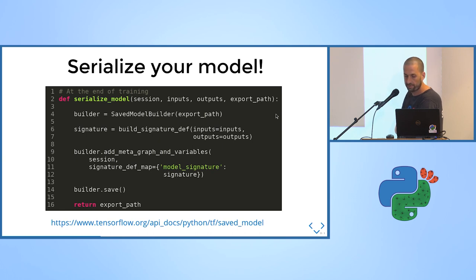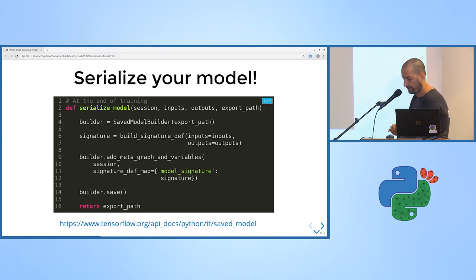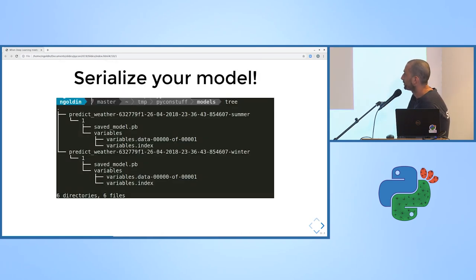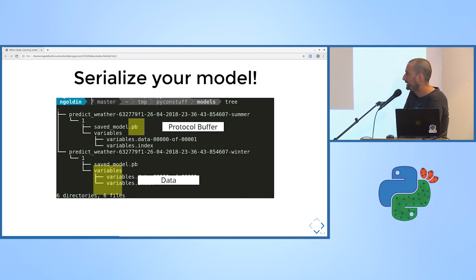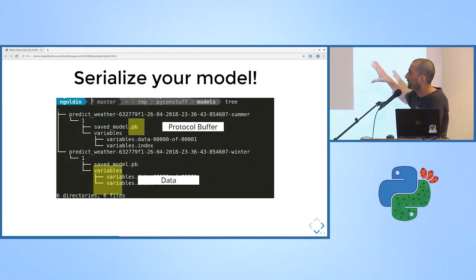What happens after you train the model and save it into a file, after we serialize the model, which we just saw in TensorFlow, is that we go to our disk, and that's what it creates. There are basically a few things. One is the protocol buffer, which is basically the definition of the model. That's the .pb that you see. And then afterwards, that's the data. So eventually, and here's a model that predicts the weather, no matter how you trained it, it becomes a binary that is saved into your disk.